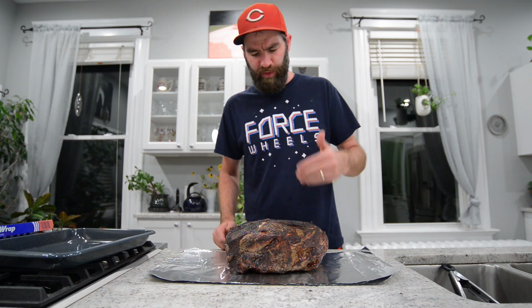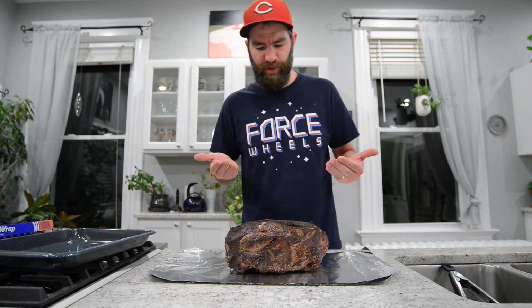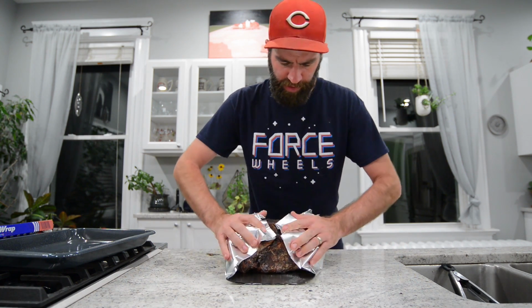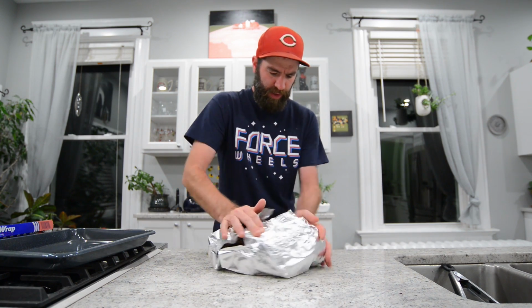So we're at the point where the fat is melting and it's stopping the meat from rising in temperature now. So we're going to wrap it in tin foil, real tight. And that should help get her going again.